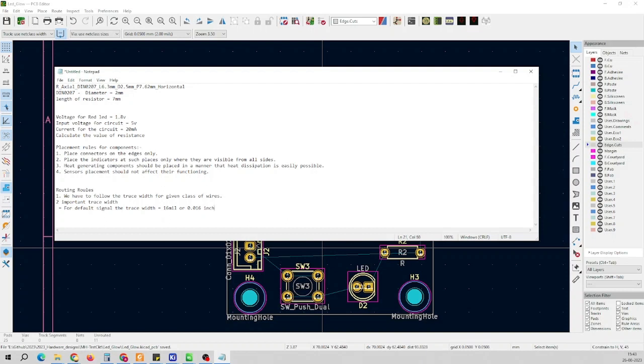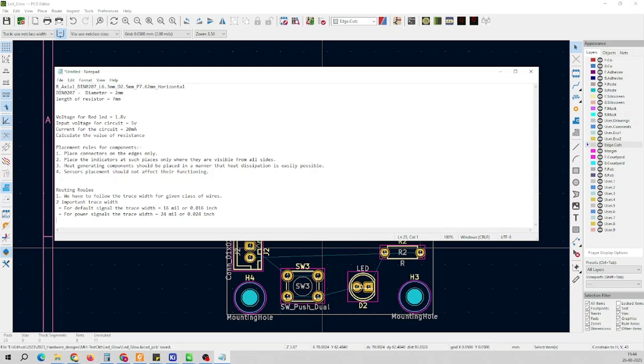Both the values are the same. It is just the difference in the unit. Mil is milli inches actually. For power signals, the trace width is equal to 24 mil or 0.024 inch. So you have to take care that these two things are met.